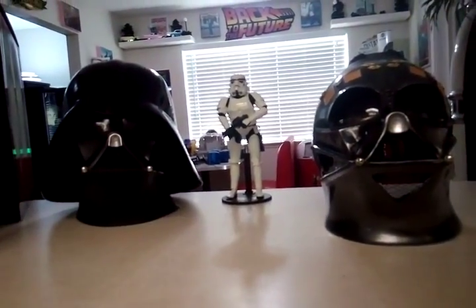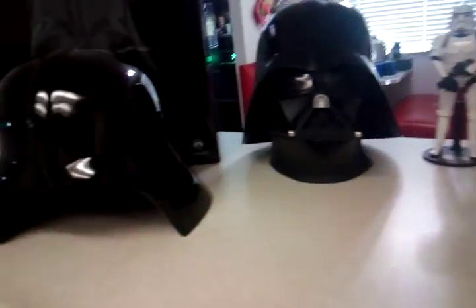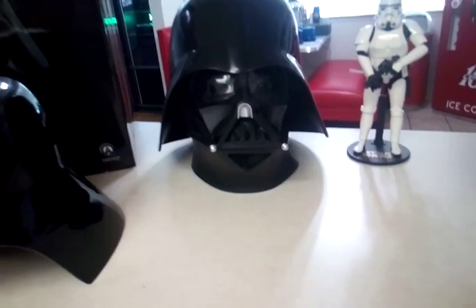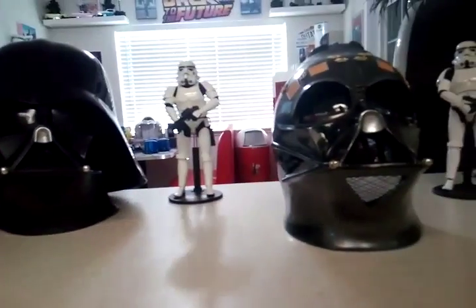Speaking of lenses, the Ruby's — they put the lenses on the outside, which is the only thing I really didn't like about it. I don't know if that comes up in the camera or not. But again, this isn't a review on the Ruby's. So that's another reason why you should just get a Ruby's if you're getting one for display.